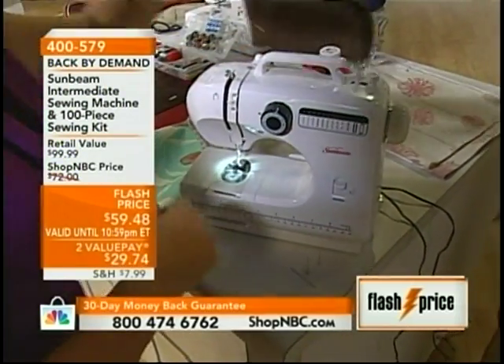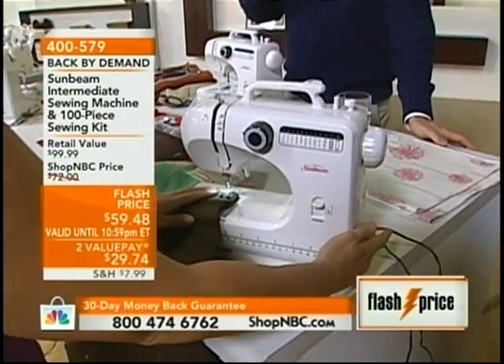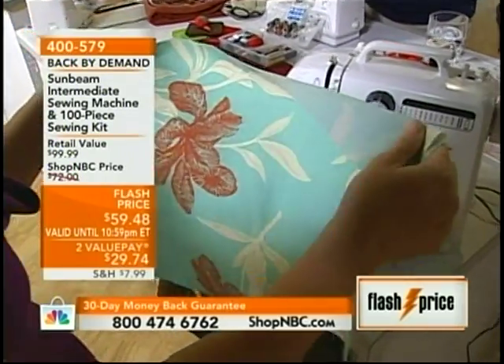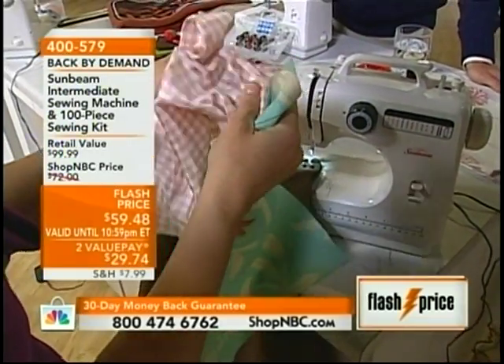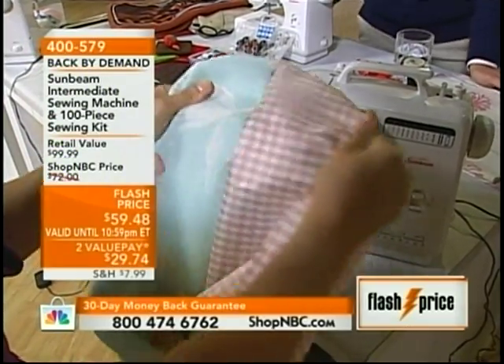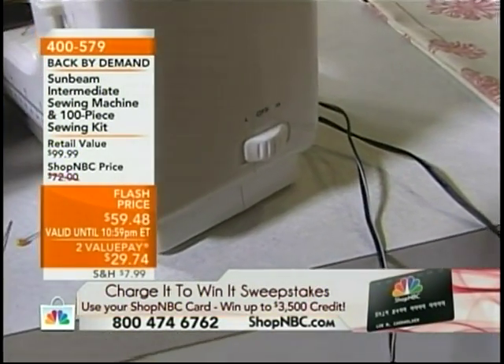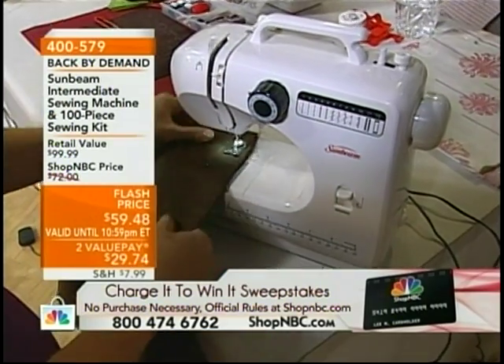Those pillows — you've seen the fabric perhaps at a fabric store, but you're thinking: who would sew them together for pillows? It's straight lines. I learned how to do it literally without taking a class years ago, and if I can do it, you can more than master it. The sky is the limit — it's all limited by your own imagination. I'm making a pillow, and the Sunbeam is really fantastic for having the ability to work with different fabrics. This is a very rigid outdoor fabric and this is chintz, which is very slippery, and the two are sewn together with a very tight seam. You also have the ability to use the foot pedal or, if you're just bringing this up on the counter, you can sew high and low without using the foot pedal.